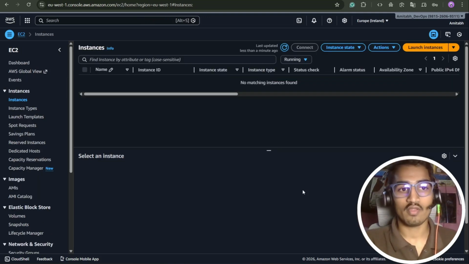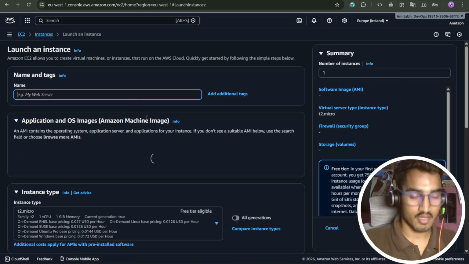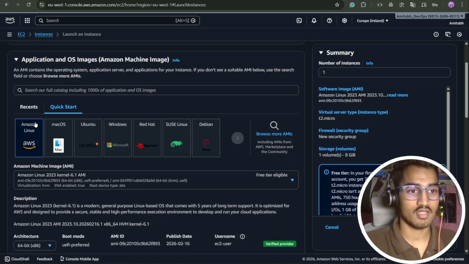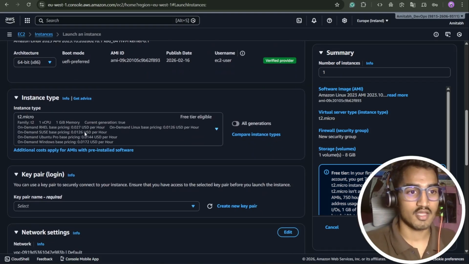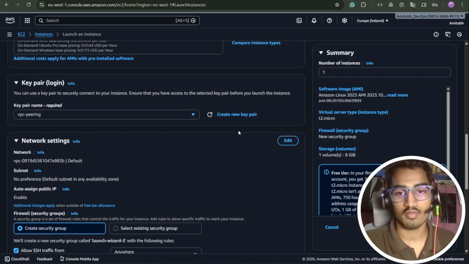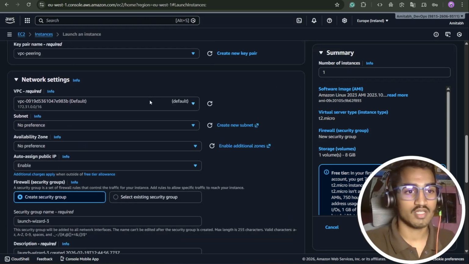So now we are going to launch an EC2 instance in the prod VPC. So click on launch EC2 instance, and we're going to name it prod VPC, prod EC2. We're going to select Amazon Linux, and this is the instance type. We don't need to create a key pair because we are going to use EC2 Instance Connect, and we're going to use the created VPC.